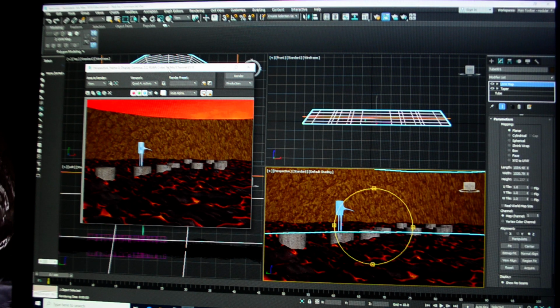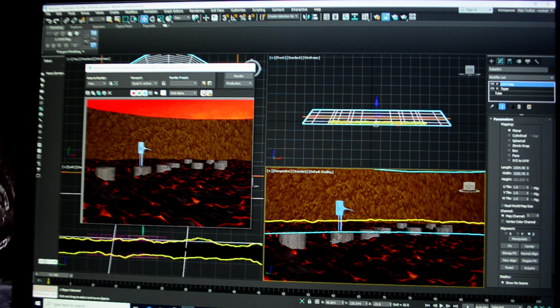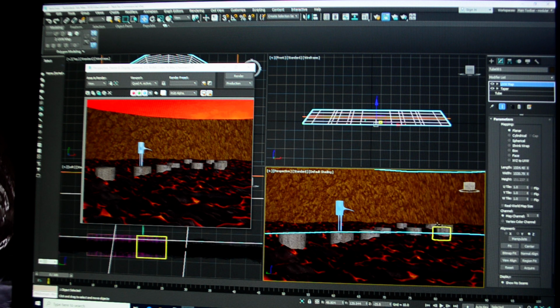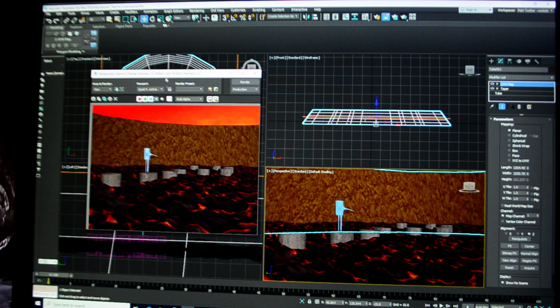Okay, so I have just gone in here and added some additional things, some materials. You can see the lava. I added some concrete to the stepping stones, created this giant volcano. And so I rendered it out so you could see. Oh, and I also added some legs and arms to the cylinder, so it's not just a cylinder.